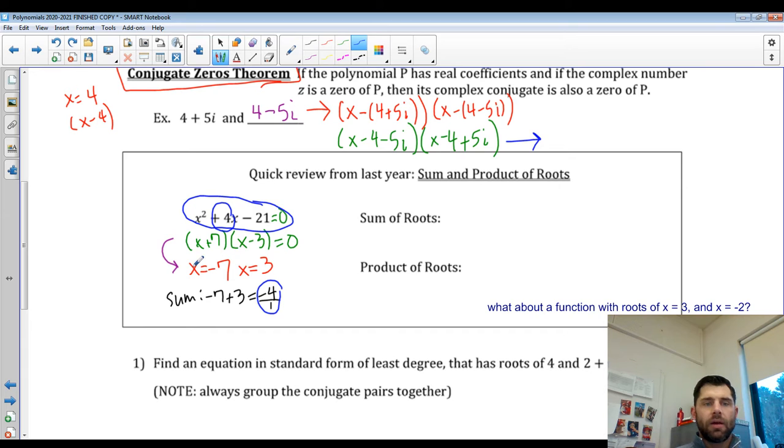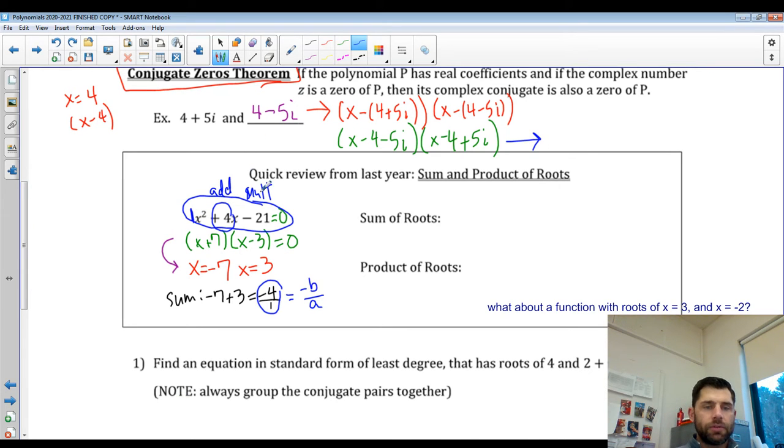So if you think about back in Algebra 1, you would think to add to a positive 4 and multiply to a negative 21. If we're looking for numbers that add to the positive 4, but then we switch the signs when we're finding the solutions, it makes sense that if I add my solutions together, it's going to be the opposite sign of my b value. So this formula, the sum of the roots, if I add my roots together, it always gives me the b value just negated over whatever the a value is. And in this problem, the a value is just 1.